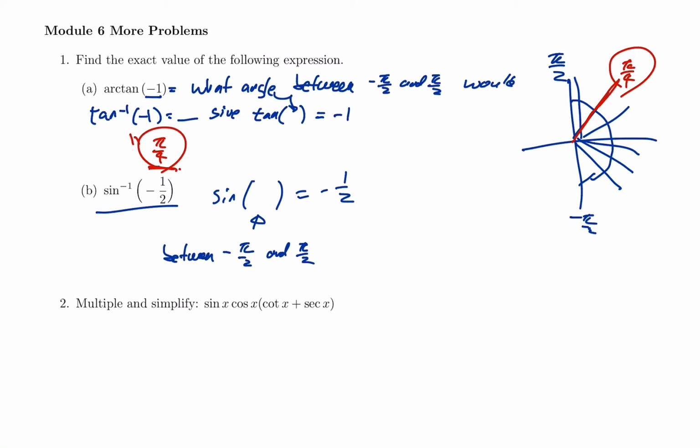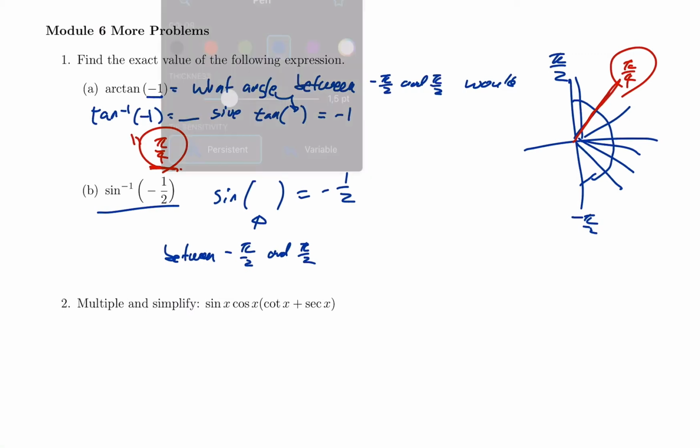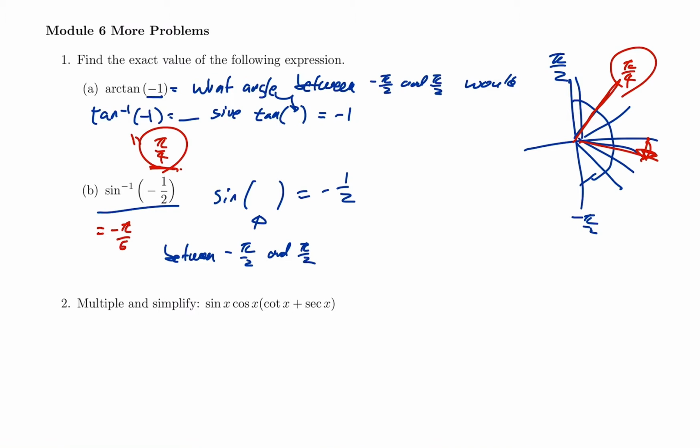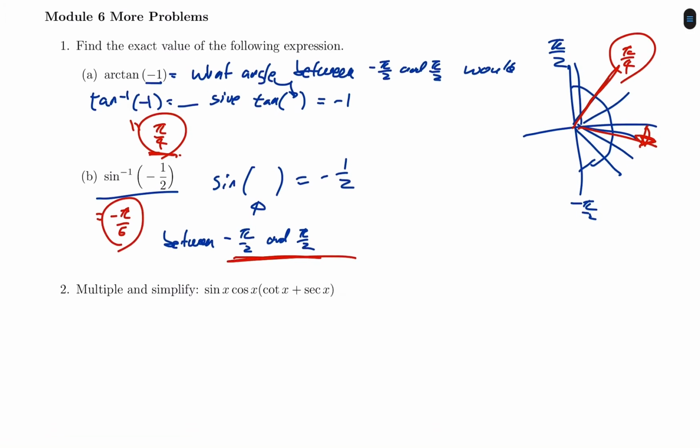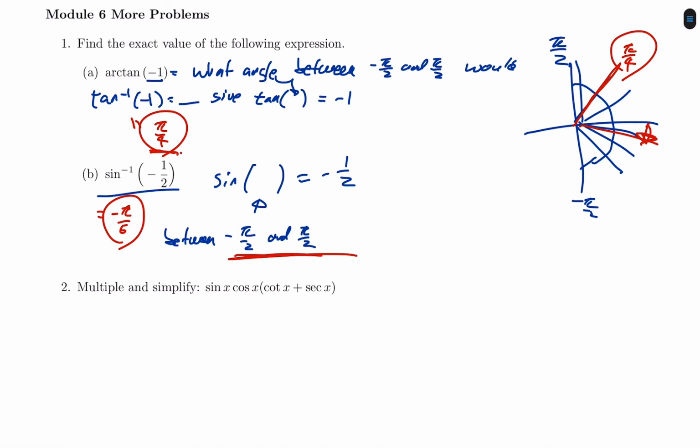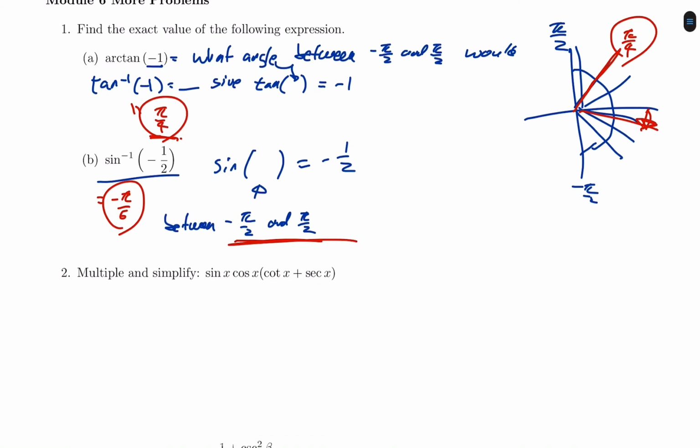So here, what is the angle? Again, we refer to the unit circle. Then we'll see that it's this angle right here. But we cannot just use the unit circle angle value. In the unit circle, this is 11 pi over 6, but we have to write it as a negative angle. So the answer is negative pi over 6, because it must be within this range. Okay, so let's look at the next problem.